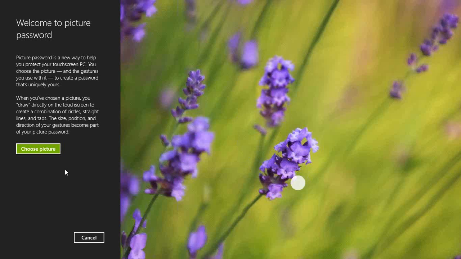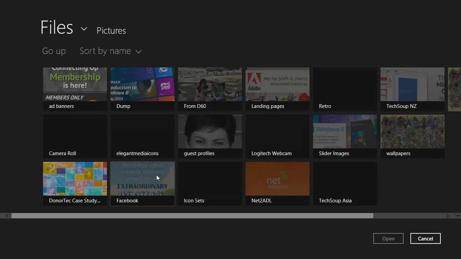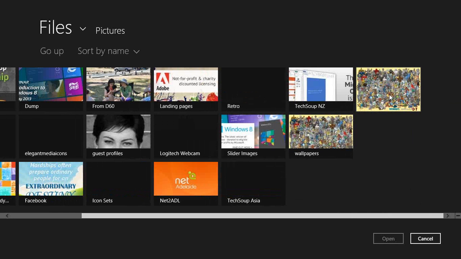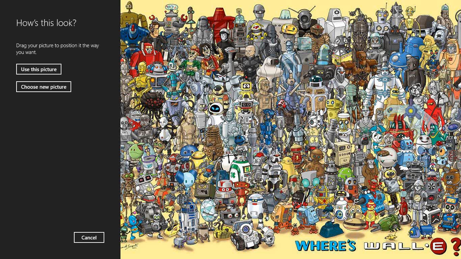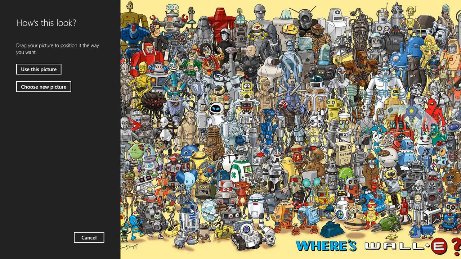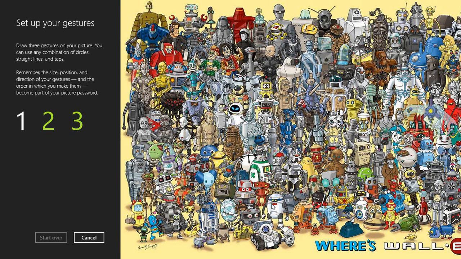So you can choose whatever picture you want. So I could choose a picture from my selection here. This one's a bit busy, but this will show you an example. So I could do, say, a line from R2D2. So I'm going to use this picture, do a line from R2D2.